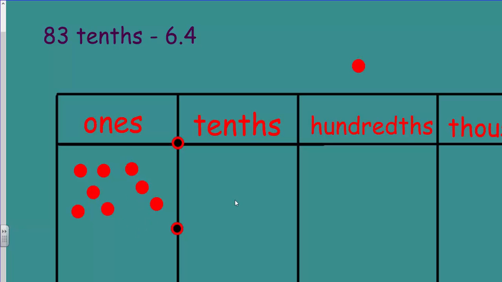Now that counts 80, and that's only going to leave 3 more here. So 3 tenths. So that's 83 tenths, or 8 and 3 tenths. I like this. But I need another color. So let's change that. Yes, I have another dot. I declare you infinite cloner. Yes, okay. I have 6 and 4 tenths.